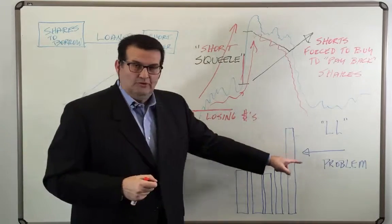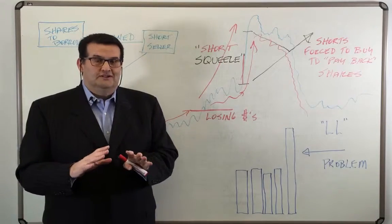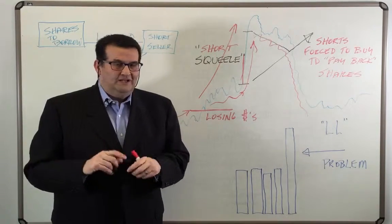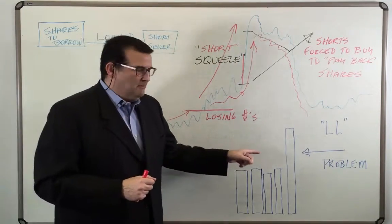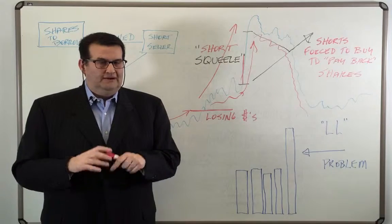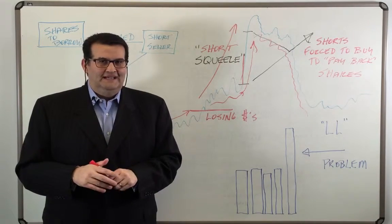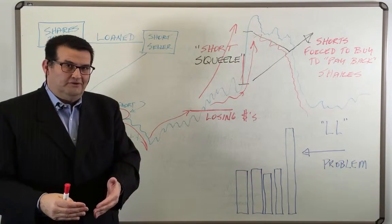Many may recall that in recent weeks, Lumber Liquidators has been a stock that the short sellers had a heyday with. Now, the gentleman that actually started the process of understanding that Lumber Liquidators might be overpriced. If you'll take a moment and look at Lumber Liquidators stock, you'll understand what I mean. But there was a hint in why you would sell that stock short. Again, I'm not suggesting you go out and look for ways to sell stock short, because it's a very risky business, and only the best analysts are good at it. But I'm trying to give you an example of why a stock would crumble under that pressure.